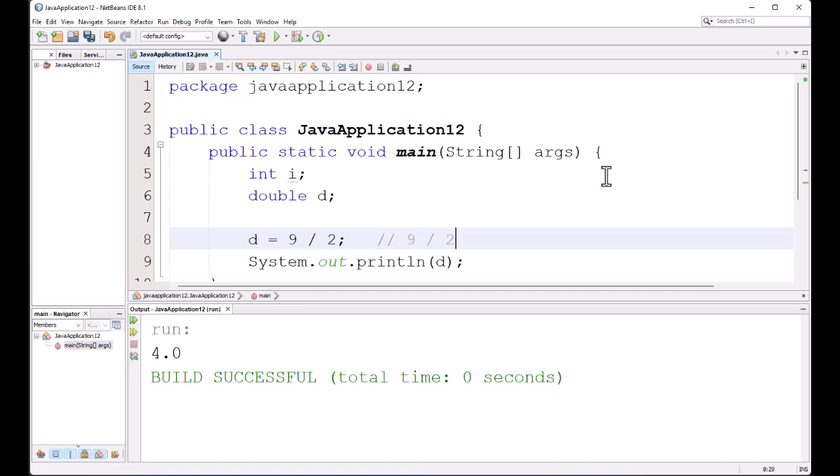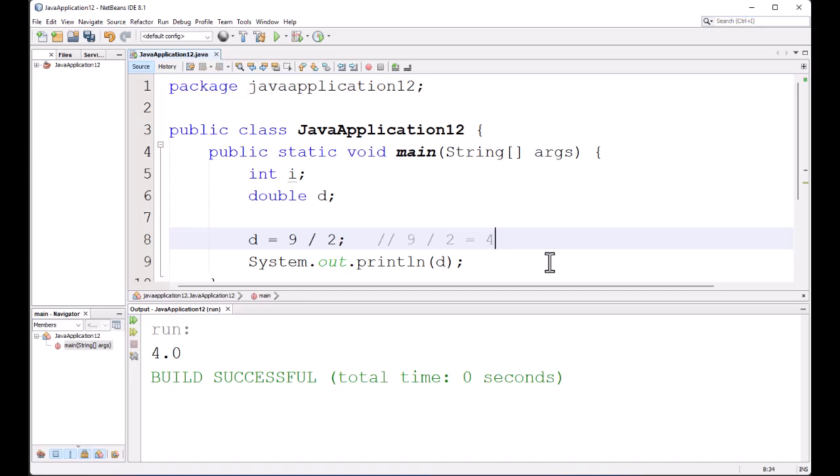9 divide 2, alright? 9 divide 2 is supposed to be 4.5. So Java performs the division. However, 9 is an integer and 2 is an integer. So Java does not continue with the .5. You see, 9 divide 2 is simply 4 because the 9 is an integer and the 2 is an integer. Java is going to assume that what you need is an integer. You do not need any fractions. You do not need the decimal place. This is because in the CPU there are two ways of handling the division. There's the integer and the floating point.